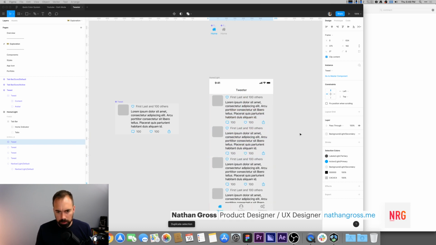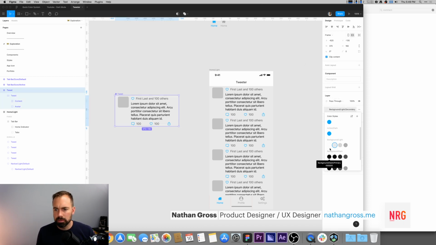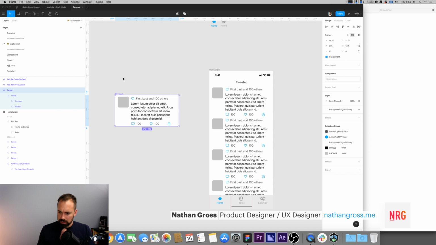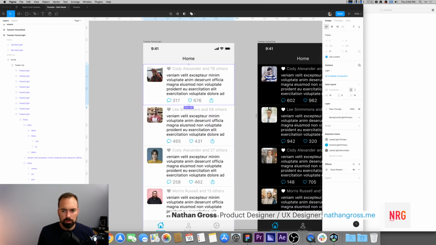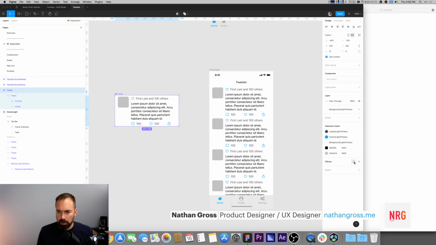I'll drag out a couple duplicates of it. Start to see what that looks like. All right, let's get rid of that background. Make that just white. And then let's see, we want a little separation in between these. I probably did it with a drop shadow. Yeah, probably just a 1, no blur. So what I'm going to do is create a little bit of a drop shadow. To give the appearance of a line, we're going to remove all the blur, set that to 0, and just do the Y offset to just 1.